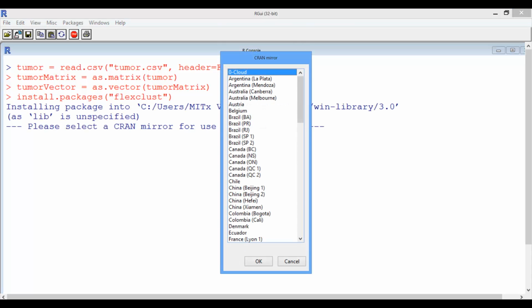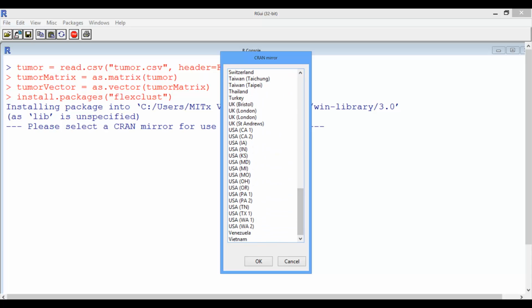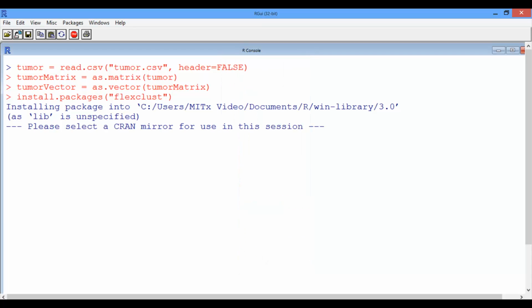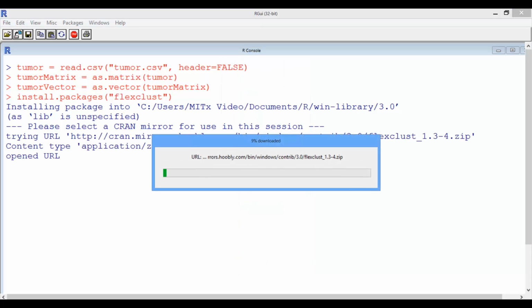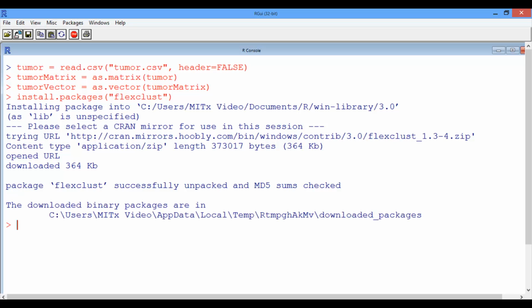And then the first thing R will ask us is to set the region that is closest to our geographical location. And after that, press OK, and the installation shouldn't take more than 2 seconds to complete. Okay, now that the package is installed, let us load it by typing library in parentheses flexclust.